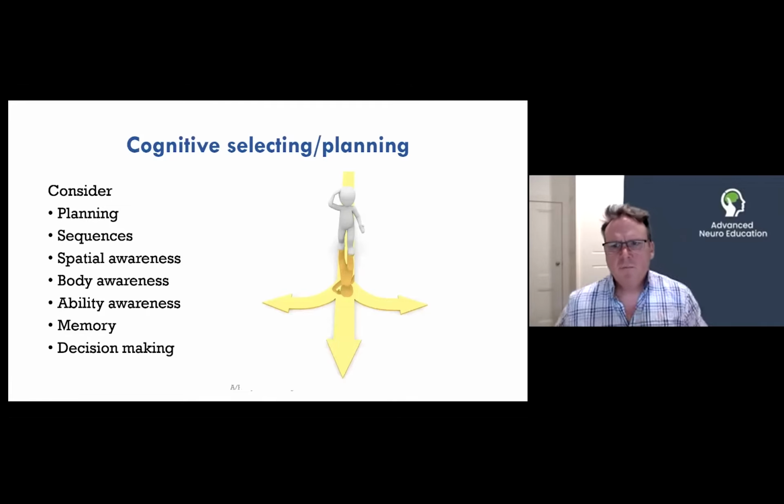What about cognitive processes? We talk about selecting and planning issues, because with movement, these are really important. The ability for your brain to plan things. So remember I talked before about error-based learning. You have a sensory prediction error and a slight mistake, and you refine your skills. But what happens if you do a movement and it's just way off target, you're not even in the ballpark, and the movements that are coming out are not what you intend to do, and it's incredibly frustrating, and we have to try and figure out a way of training this.